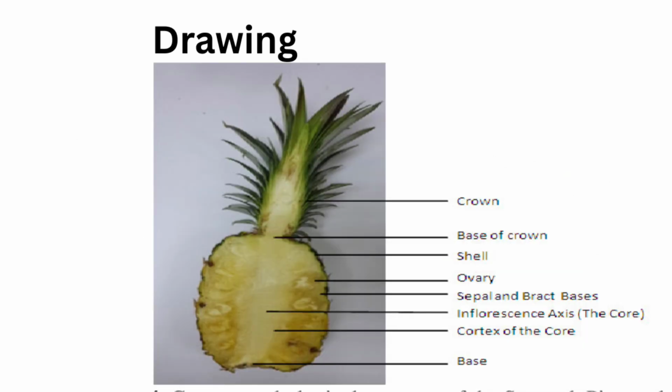You can also be asked to draw the specimen. So if you're asked to draw the specimen, this is what your drawing should look like. Although this is not a live drawing, this is a paper drawing, and your exam has a live specimen. So you draw exactly what you see.